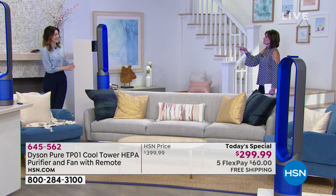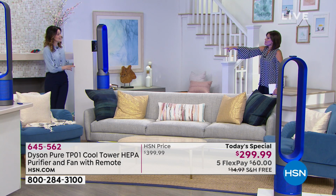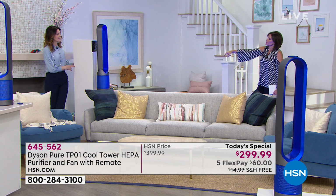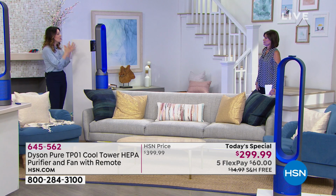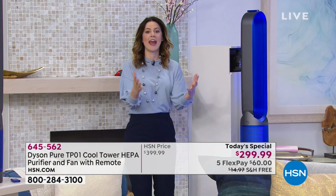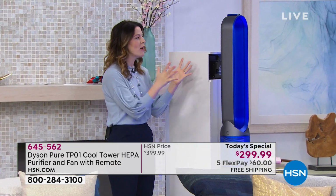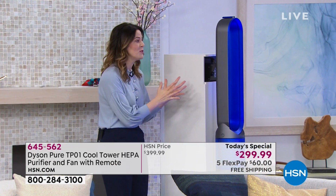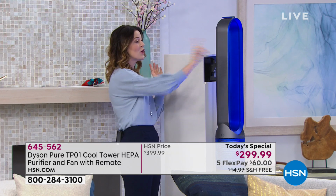Here's what I like to do, Gemma, is have everybody get it home, run it, and then see what it has collected in that HEPA filter, because you will be shocked. And this is the thing, we can tell you about the air, but the wonderful thing is, thank you to my wonderful team, that they helped develop these demos so we can show you. And Alice, if you would indulge me at the moment. Okay. If you could stand even closer to the curtain.